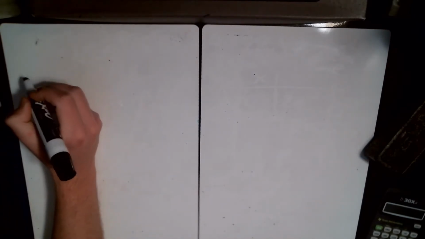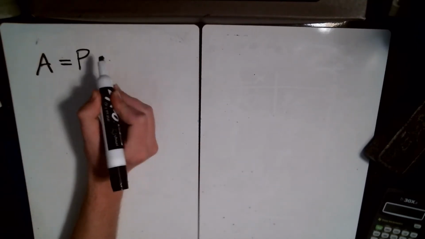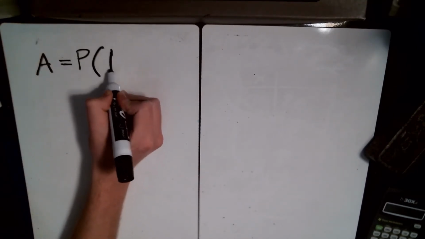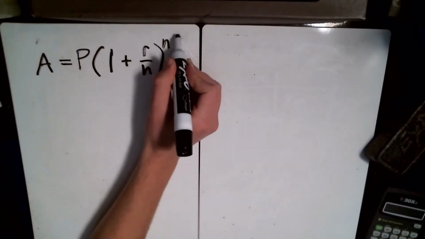Okay, so in this video, what we're going to be looking at is compounding interest. We talked about last time the compounding interest formula. It looked something like this: A equals P times (1 plus r over n) to the nt. That's our compounding interest formula. We've seen this in 1010. We also used it last lesson.